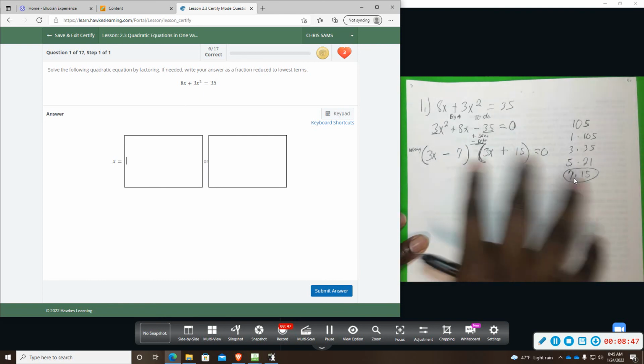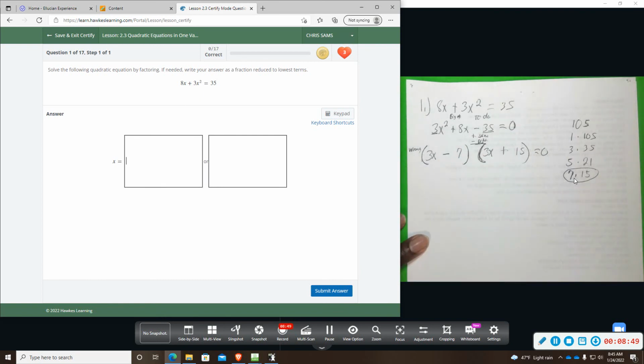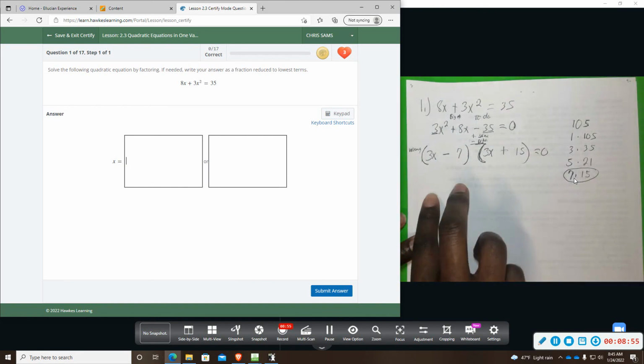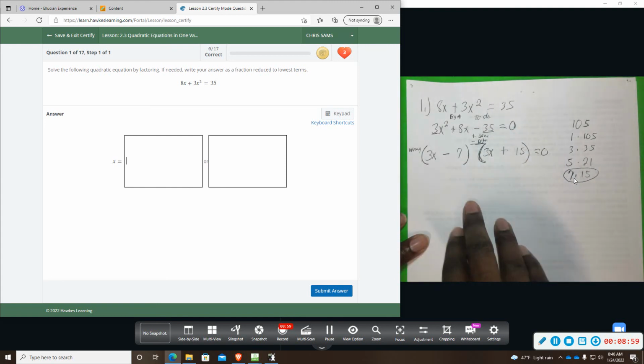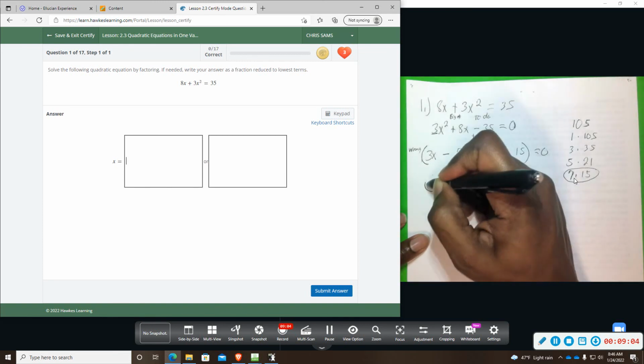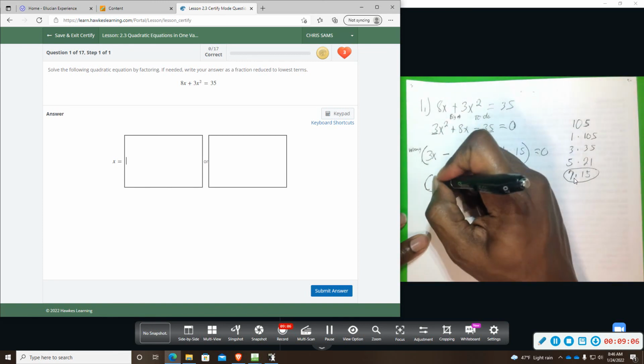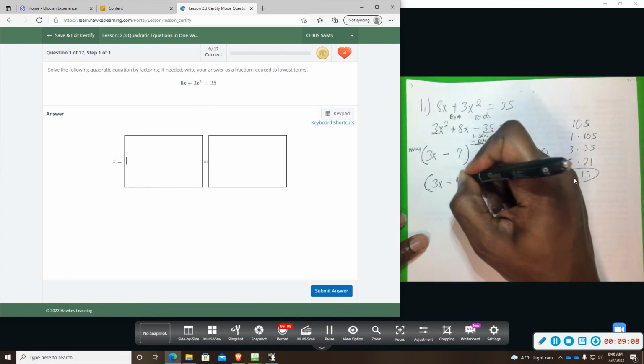At this point, we're done with the factoring process. There's one more thing we have to do. We have to fix what was wrong. The way you fix it is we're going to reduce. We're going to look at 3 and 7. Can I divide 3 and 7 by something so that they get smaller? The answer is no. So we're going to leave this set of parentheses the same. We're going to leave it as 3x minus 7.